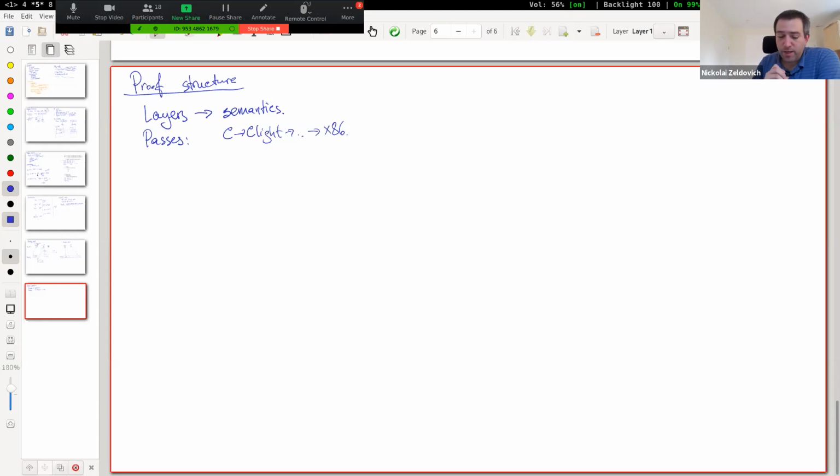And the structure of the proof that the paper gives towards the end is really a simulation argument similar to what Butler has been showing in his lectures, with one main difference. Here's the similarity: we're going to argue about, maybe this is the C code, and maybe this is going to be C Lite code or some other layer. Execution here is going to go down. So here we are executing with some trace T.